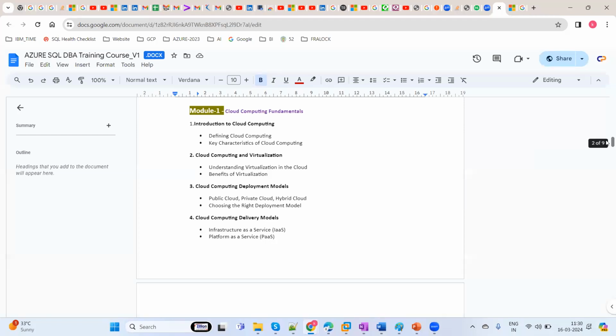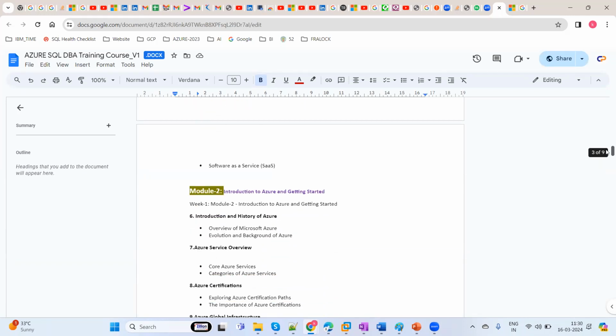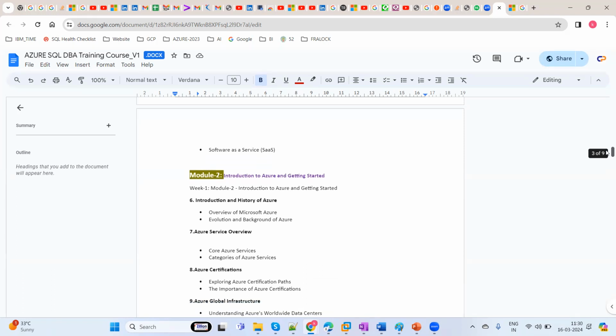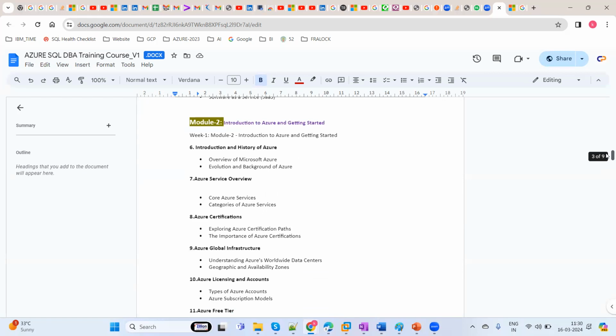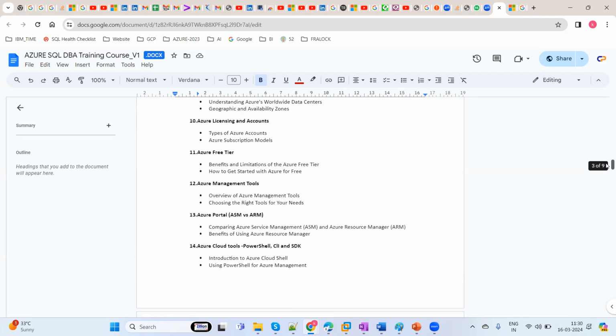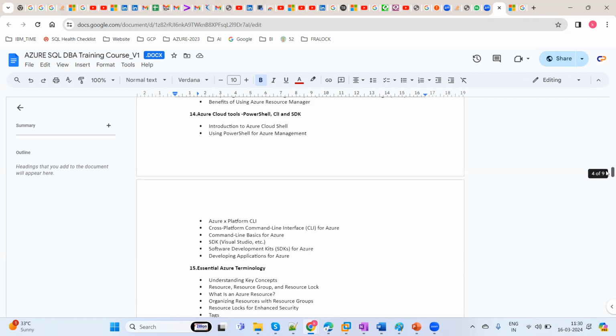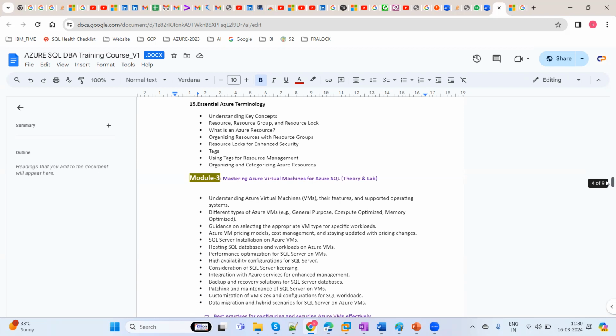the module one is fundamentals related, which is going to take completely 1 week. So all the services, the compute related stuff, how to navigate, how to take the subscription, and what are the things you need to learn from a prerequisite standpoint, you will get. Module two is basically the portal navigation, creating the services, and global infrastructure related stuff, Azure licensing account, free trial account, and management tools. What about IAM, ARM template, folder related stuff, that we are going to talk about.